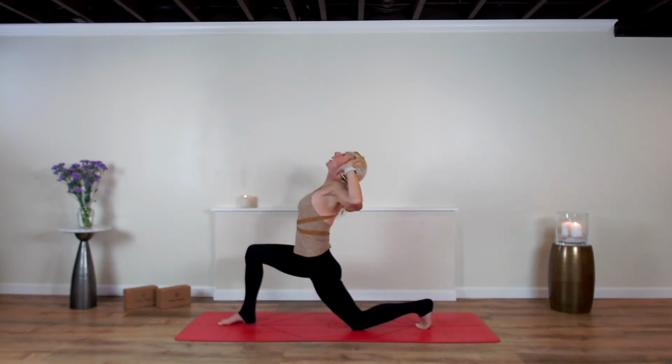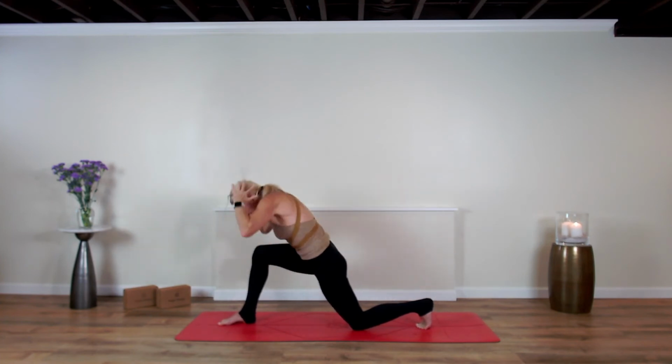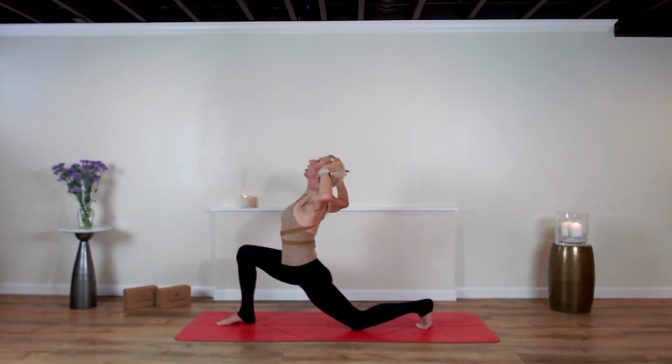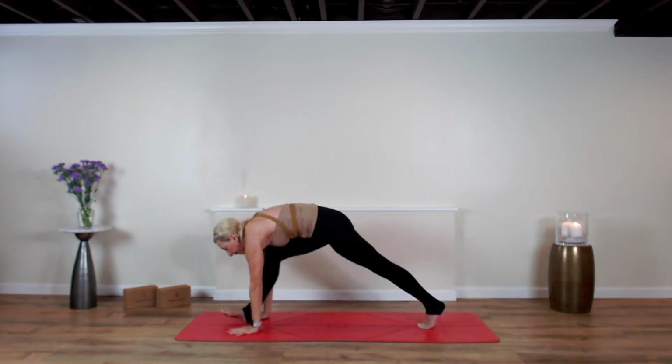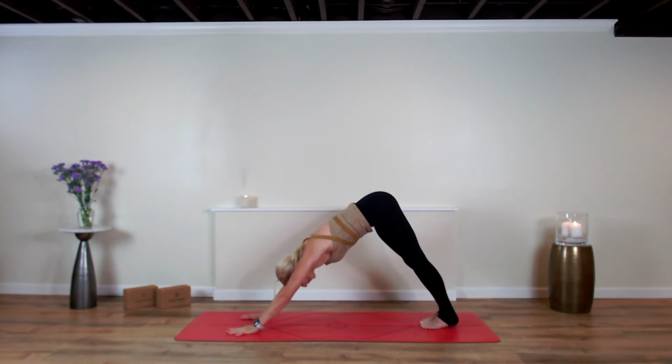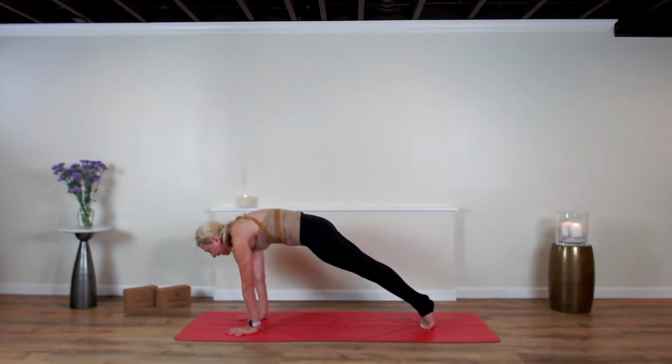Inhale, open it up. Last time. Exhale, draw it back in. Inhale, open it up and hold. Now, plant your hands, step back into your downward facing dog. Pop your heels up, shift into Plankasana, high plank pose.